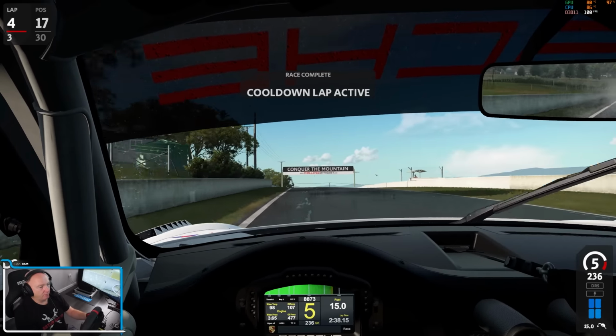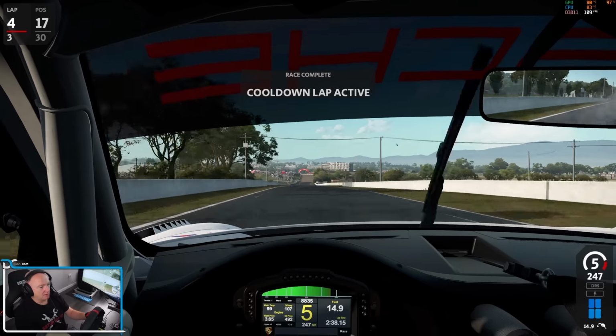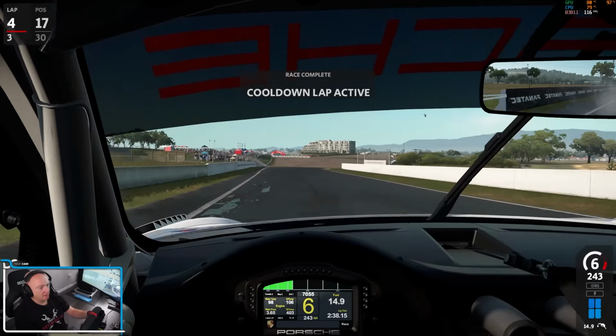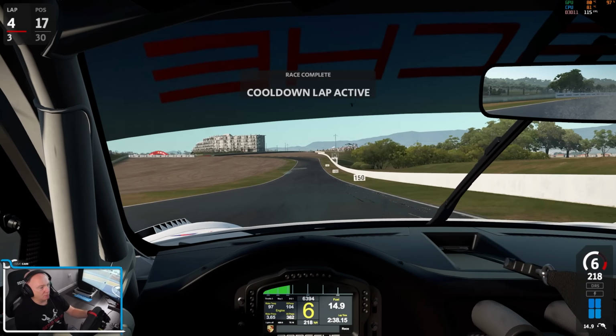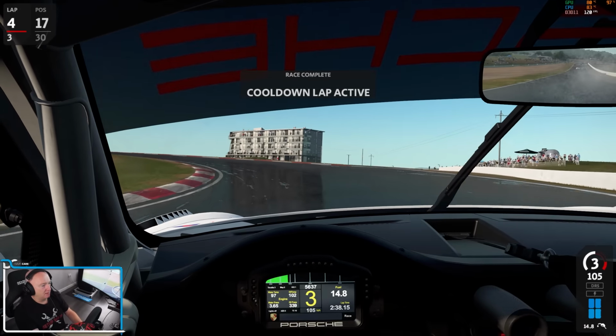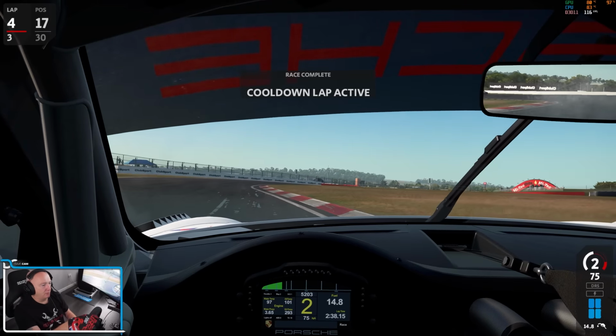Come through. Oh, look at that. Beautiful. Track looks wet. Graphically, I must say, it looks really, really good. Big puddle there. No grip. No grip, no grip.